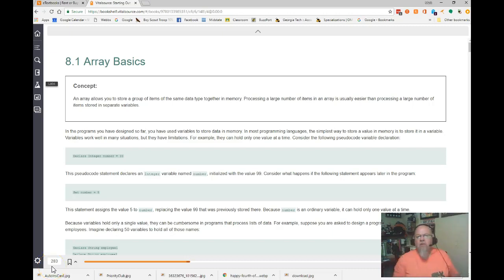Chapter 8, we're going to get into this new thing called arrays, and arrays are a great way for us to create a variable that holds multiple items. Probably the best way I like to explain it is we're going to create a variable, and that variable is going to be a bookshelf. Let's just think of a square bookshelf, a rectangle bookshelf, and it's got no shelves in it.